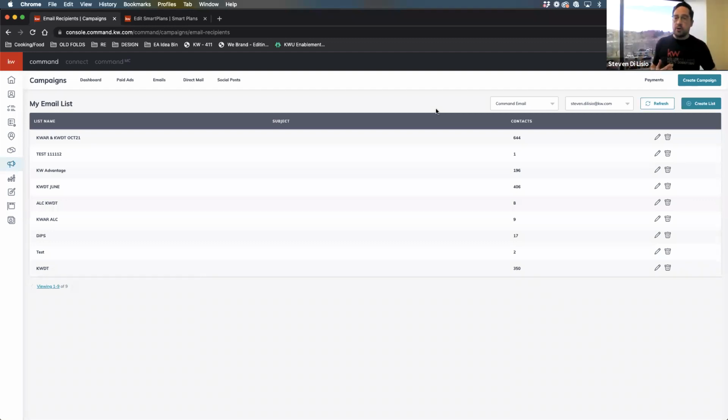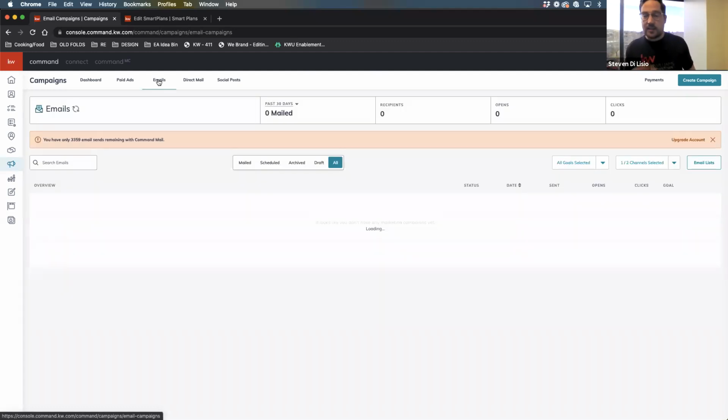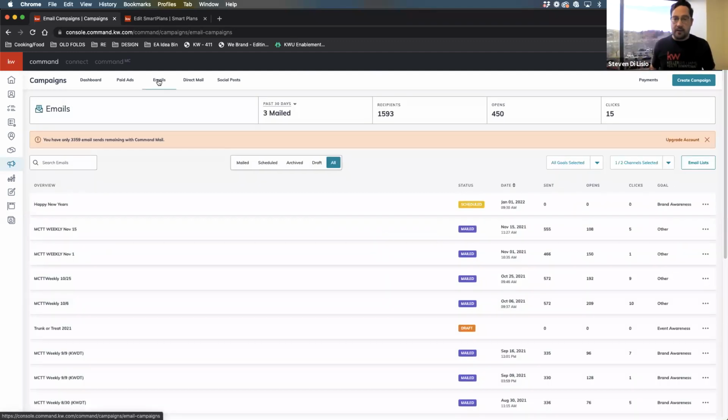After that, I showed you guys 2 different ways to schedule and send out emails in bulk to your database. The first way was through campaigns, using the mass email function inside of campaigns. And the second way was through smart plans, where we could also add in a text message if we wanted to for that touch.